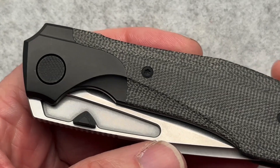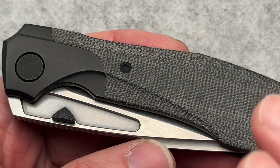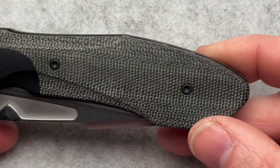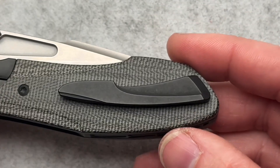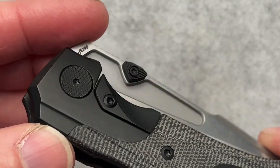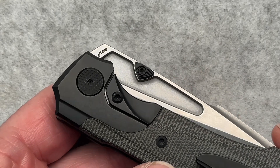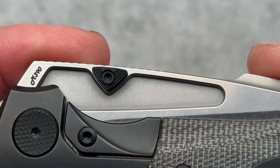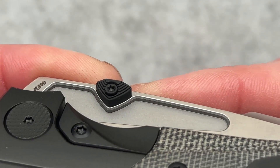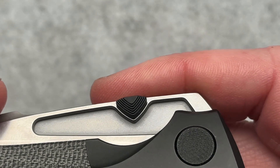Titanium bolster lock. This particular one is in black micarta. They also have some with carbon fiber and different colored micartas, which is cool — they have a lot of options. The knife came in at $360. It is a captured pivot; you can see there's hardware only on one side. It is a D-shaped pivot, which is super cool. It runs on ceramic bearings and a ceramic detent. Here is that thumb stud — kind of a pyramid, upside-down pyramid shape with stepped milling. There's one screw that goes all the way through and just attaches to the other stud — a really cool way to do it.